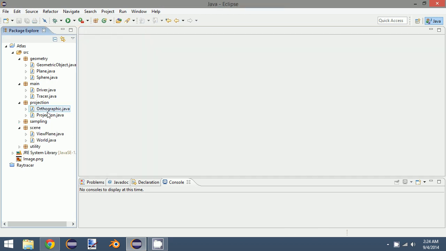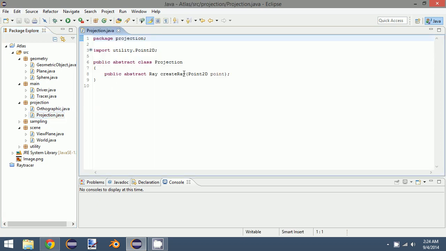What else did we do? We created a projection base class, which I'll be going over more in this episode, but for now we just have an abstract class, create ray, which returns a ray based on the point value determined by the sampling done.